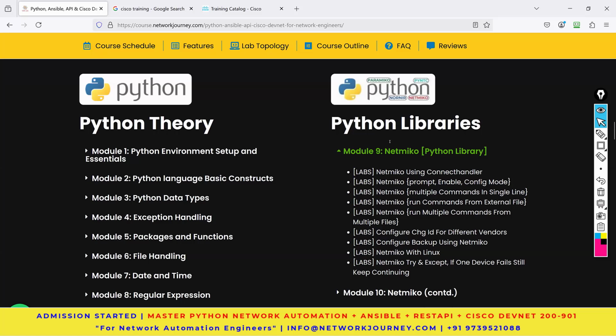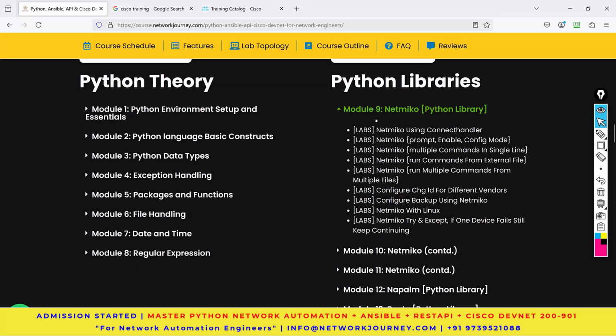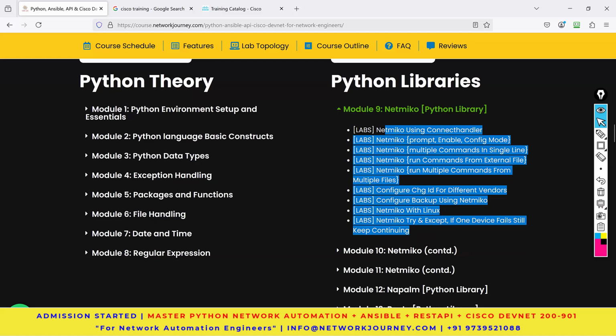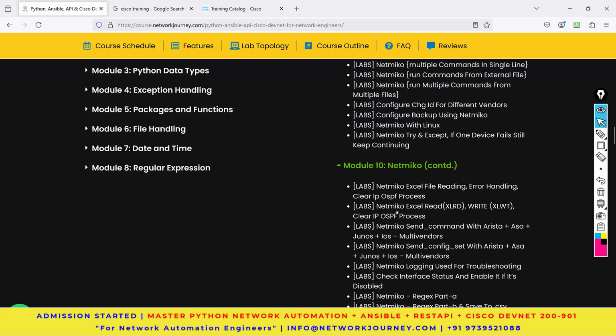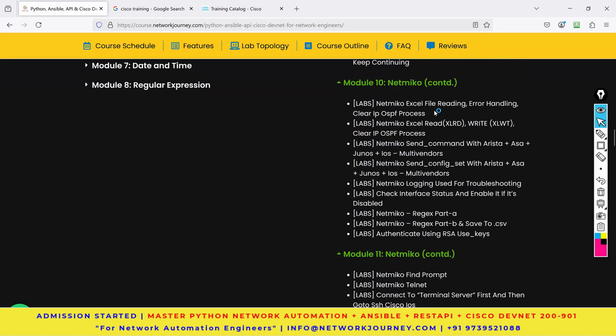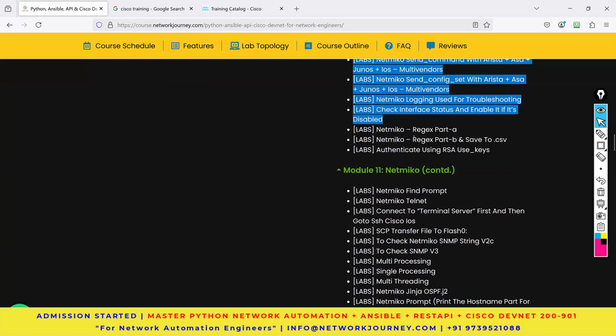So we go hand in hand from this topic, discussing your traditional job moving to the automation side. All these are use cases, like logging in to this vendor, logging in to 100 devices, reading from Excel, configuring an OSPF process, and writing the logs back to another separate Excel. These are all the use cases, and regular expressions.